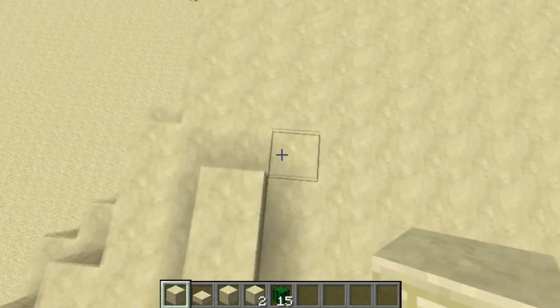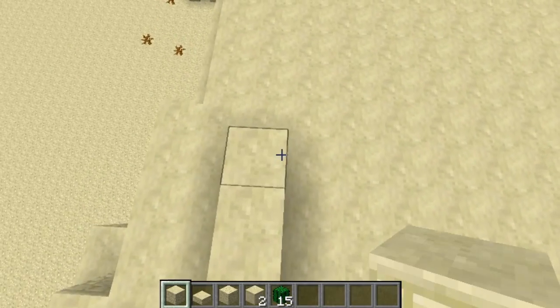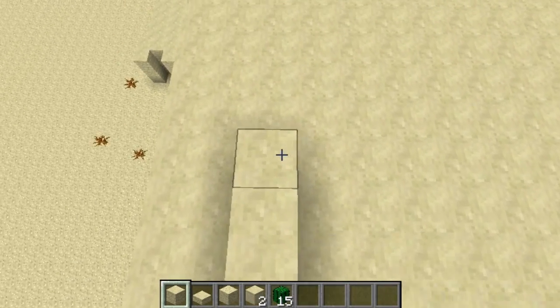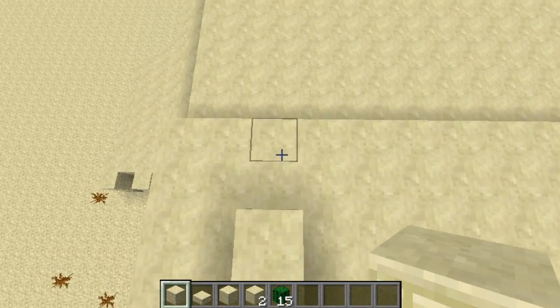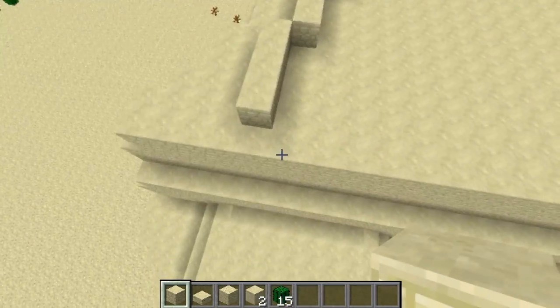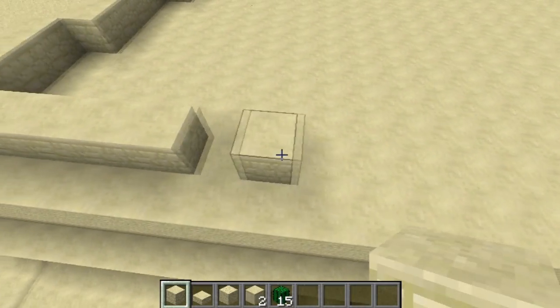Oh wait, my bad. You go in here, so you want to join up with the other corner on the left, like so. So you've got two diagonals, and then you join up to the end of that layer there, like so. So you're following the curvature of the beast, and then you want to leave this first block and just keep bringing it forward.